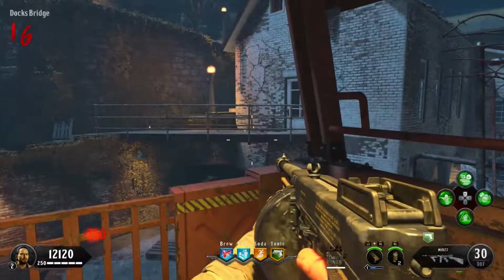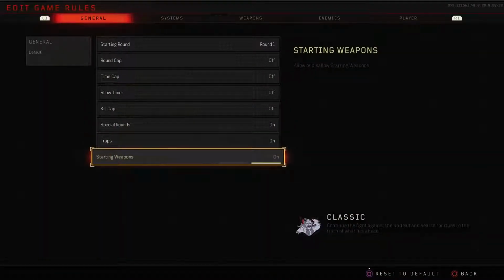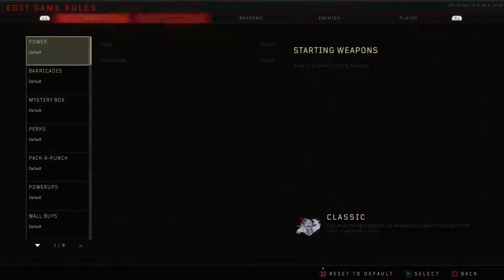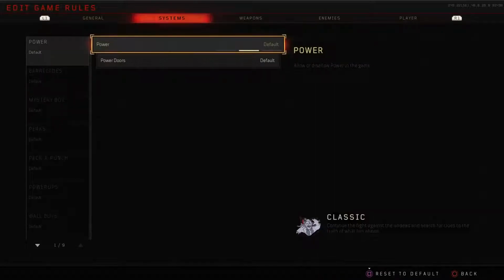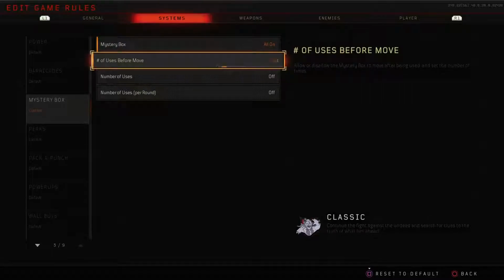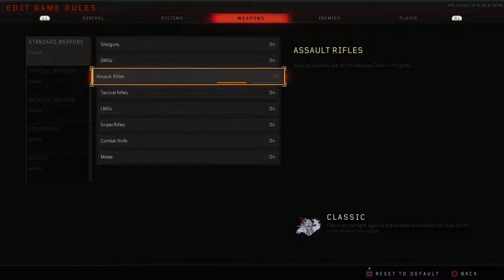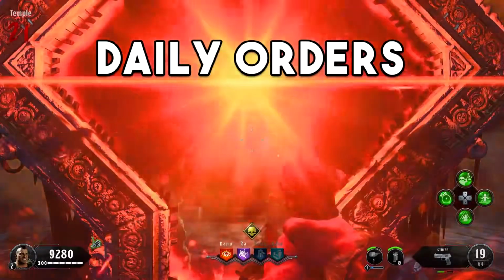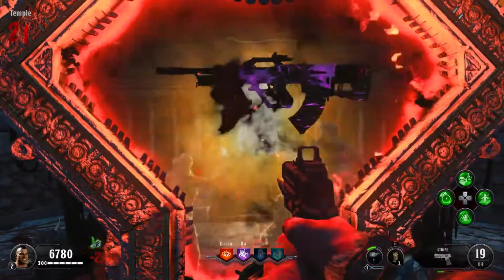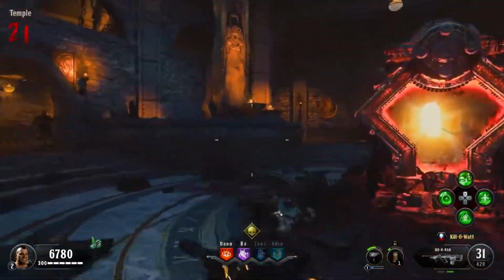The next major innovation is mutations. This is one thing that we all thought we were going to get during BO2. We all thought we were going to have more custom settings, but we only had a few. But here in BO4, it's nice to see they finally added in a ton of different settings to customize the game and kind of make things more interesting and more challenging. It's also worth mentioning that daily orders, factions, and also the Black Ops authenticity system is coming to BO4. These things were announced before, but just are not in the game yet.